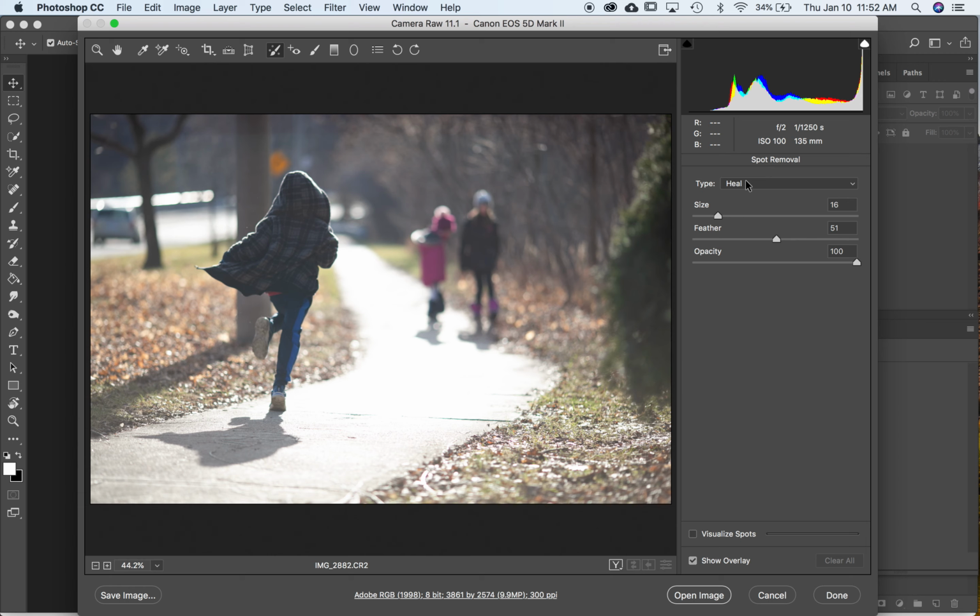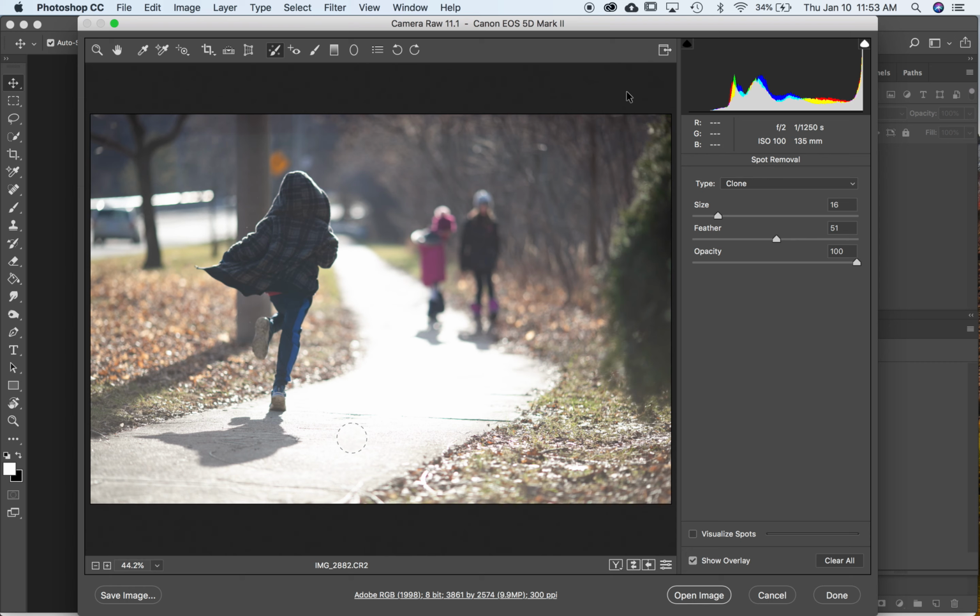Okay. Set this to clone over here, and then click. And it's going to give you red is what you just clicked on, and green is what you want to copy into there. See what I'm doing? I'm cloning from green to red. Now I don't want my son's shoe to appear there, I just want a clean piece of sidewalk because I decided I didn't like that little leaf that was there. Once you've got it, hit the preview button before and after and decide, yeah, that's great, that's what I like. There's not much I would clone out of this photo anyway. It's not a great example for cloning, but now you know how to use it.